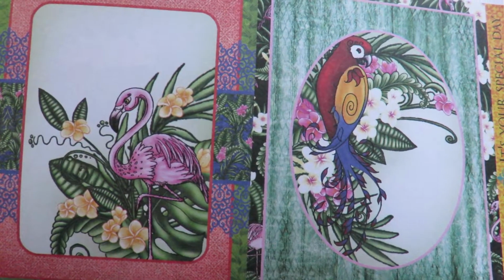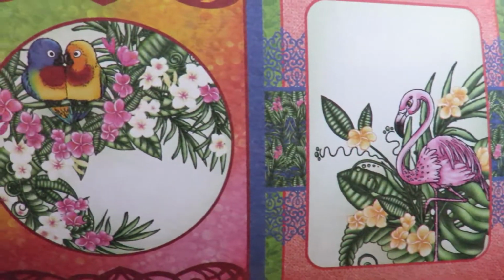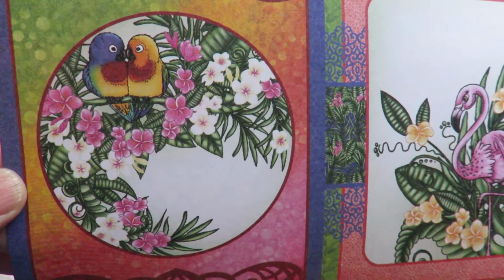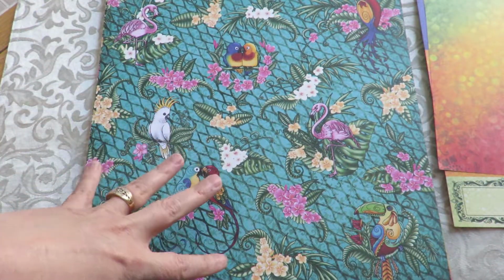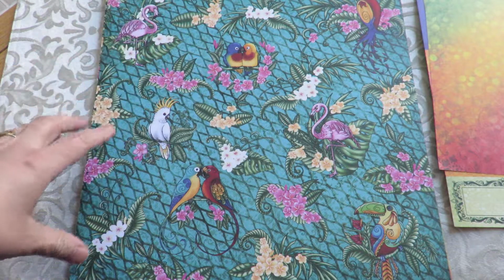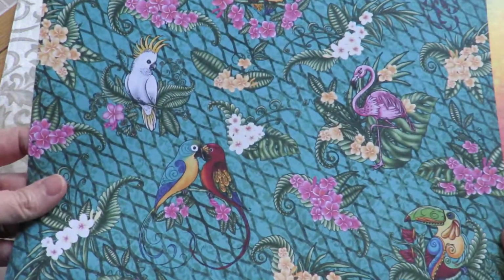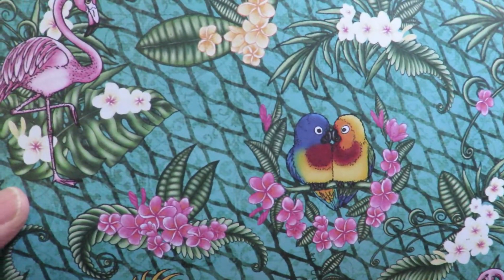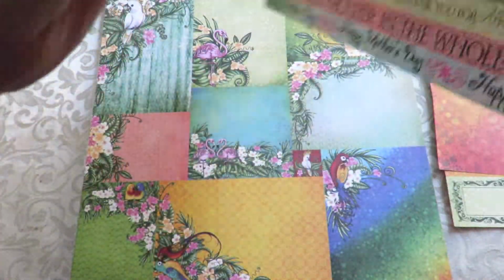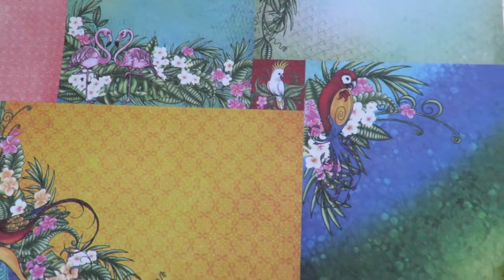Look at that beautifully colored parrot and the flamingo. If you live in Florida, if you know somebody who is going on vacation to Hawaii, if you know somebody who just plain is in love with the tropics, if you know someone who's retiring and going to be traveling and you want to make them something special for their retirement party, or if you want to get into cut out the images or stamp them to make beautiful children's cards. So I just keep coming back to them. They're so pretty and so colorful.